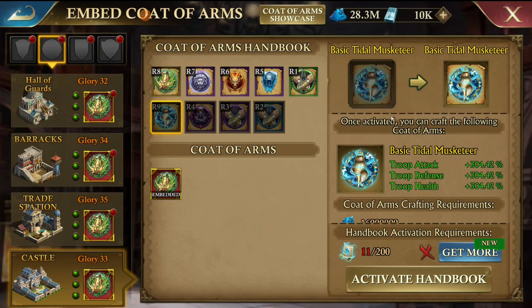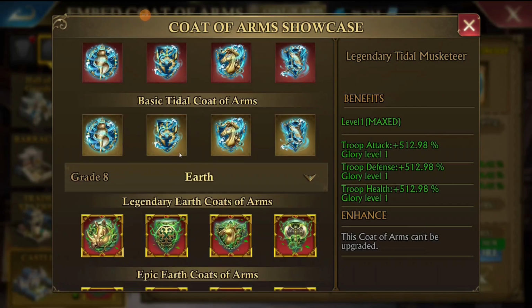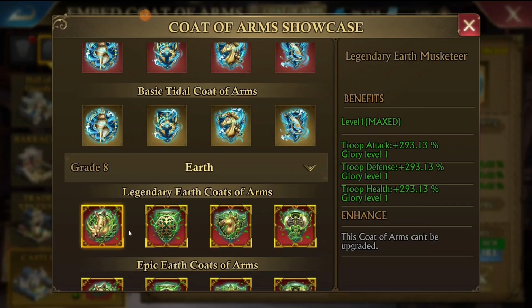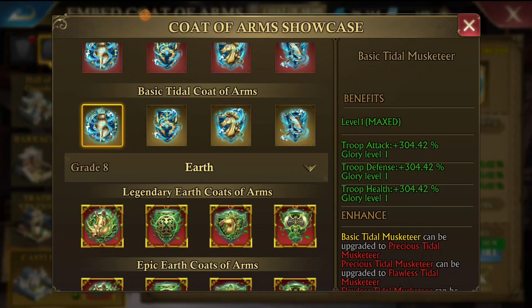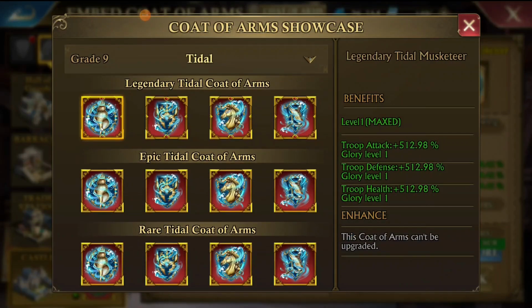First, I want to look at the total stats. So, going from a maxed out Earth, you'd get 293% troop attack, defense, and health. Going to the new one, you'd get 304. So it's just a small jump from legendary to Tidal as far as stats. But going all the way back up to legendary, big jump, 512% for all your troop stats.